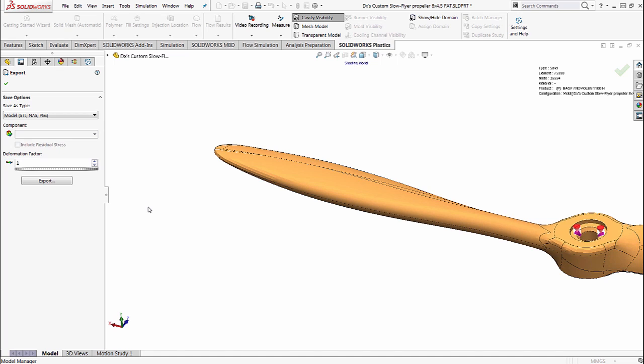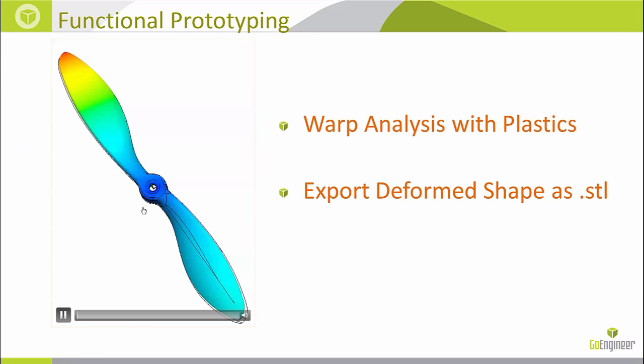So even before I create my mold and optimize my manufacturing process for this, I can actually go ahead and functionally test it because I have the warped shape already with me. So functional testing with the warped shape. From a structural point of view, this is beneficial as well, and we'll talk about that a little bit more. Quickly switching back to the presentation.